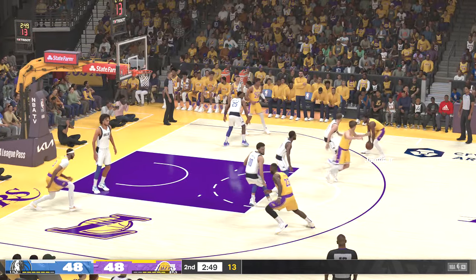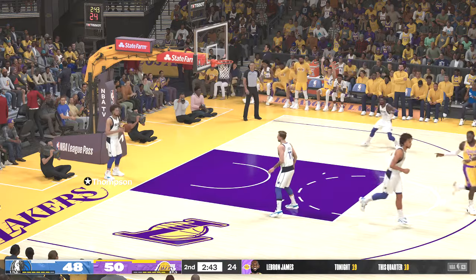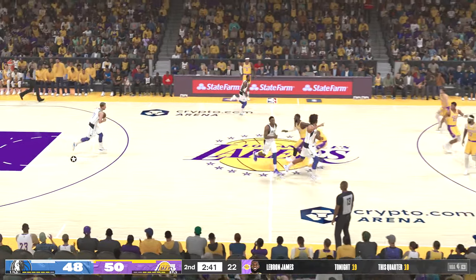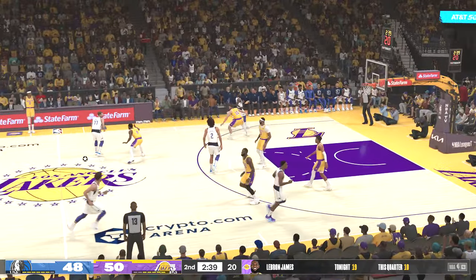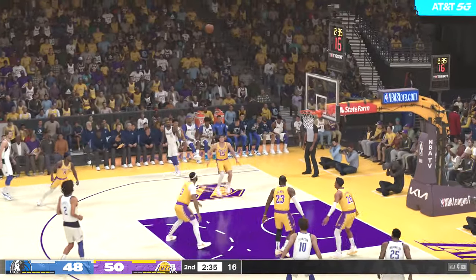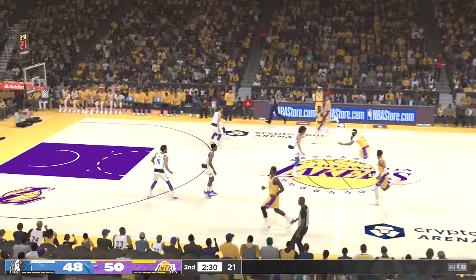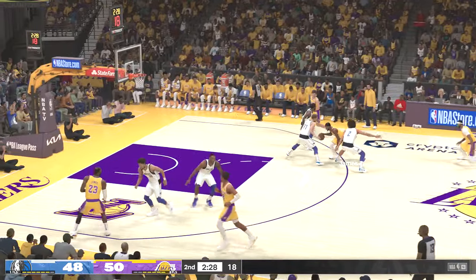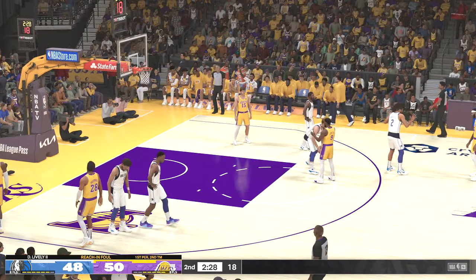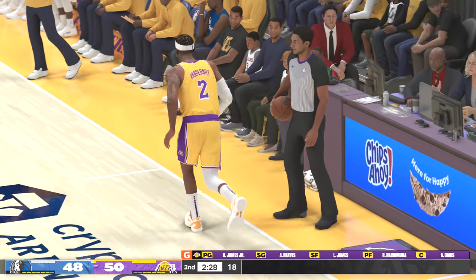Washington against Hachimura. To the paint. And James throws it down hard. We call this a groove, folks, offensively. When shots are falling, you're getting to your spots. LeBron James right now on his personal playground. And a deep three from Doncic. The Lakers with the rebound. Davis has got rebound number 8 here tonight in the game. Los Angeles making a switch here. Vanderbilt's checked in.